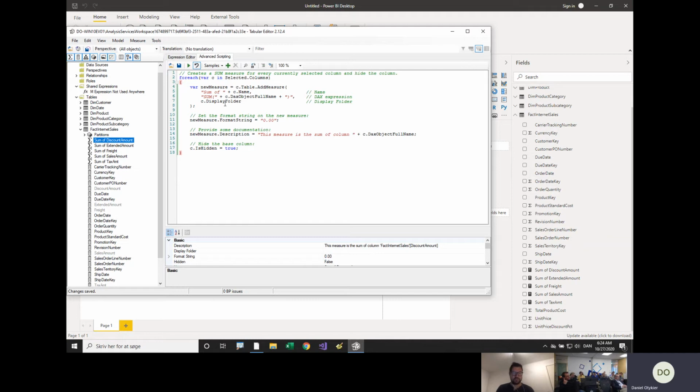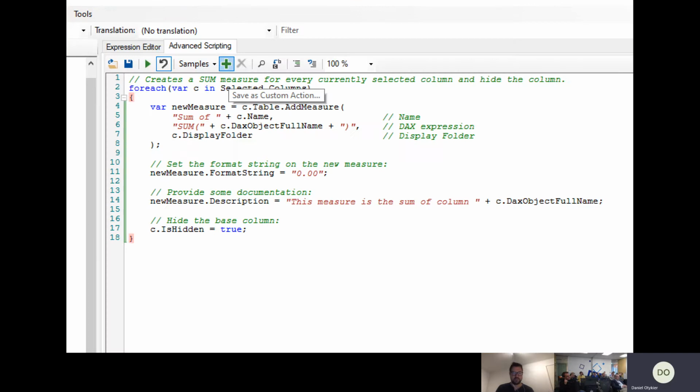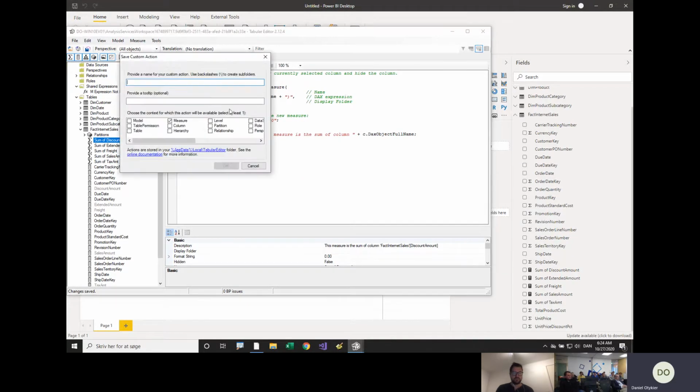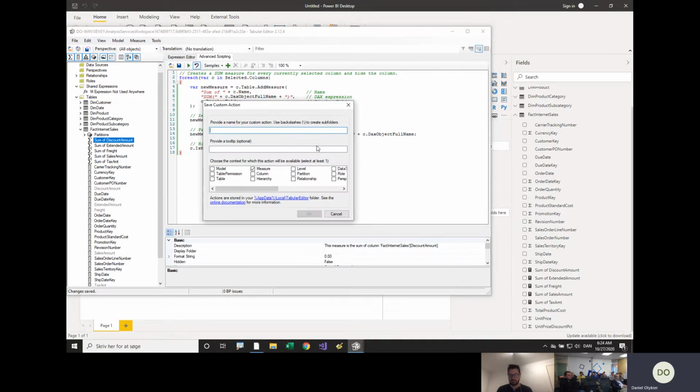And you can even save this script as something called a custom action in Tabular Editor, which makes it easy to reuse the script the next time you want to run it. So basically, you hit this button, you provide a name for it. Let's call this Wellington Power BI User Group Demo.